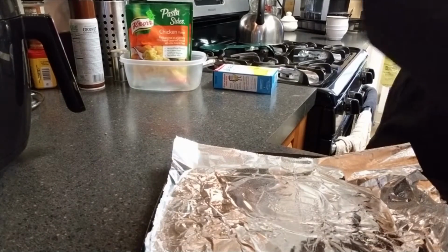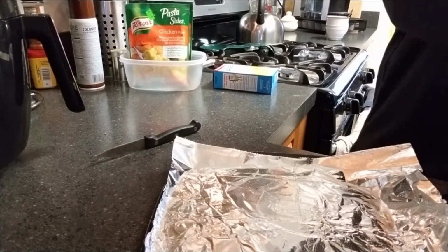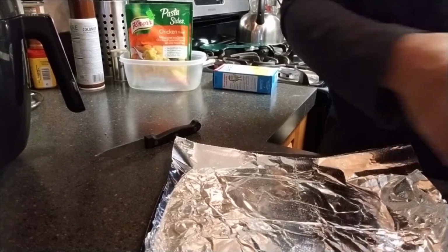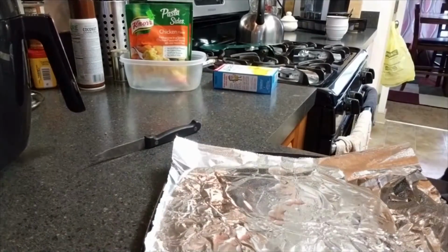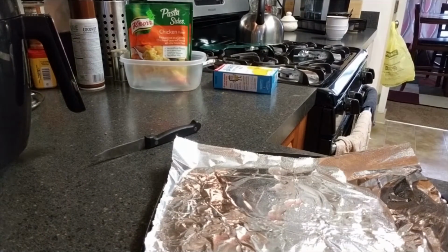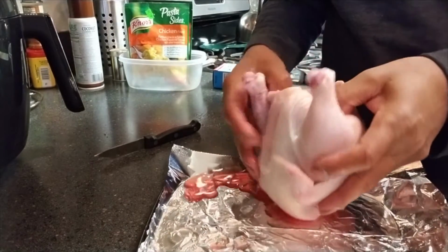Okay, there we go. Oh man. Gotta rinse this baby out. You get ready to rinse this baby out. Run it in the sink. You run some water over it right here. Get your butt up out of there. Boy, you don't know what you're dealing with. Got the Cornish hen right here. Just rinsed it all out.